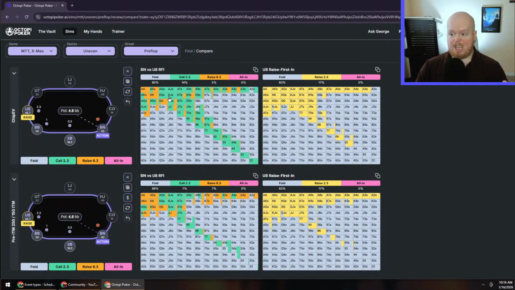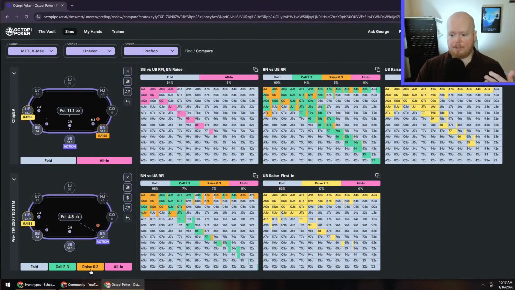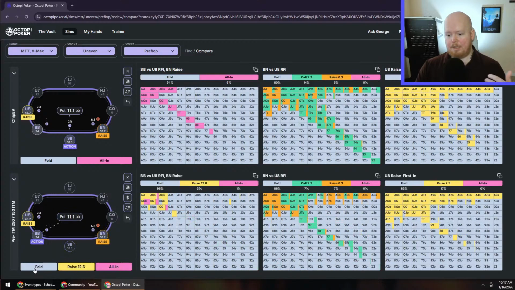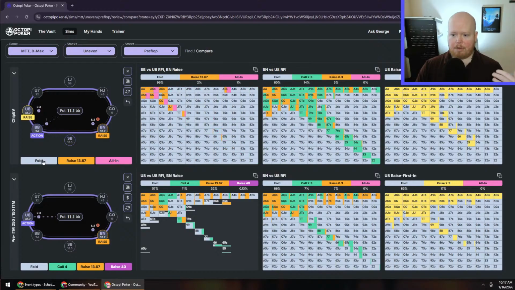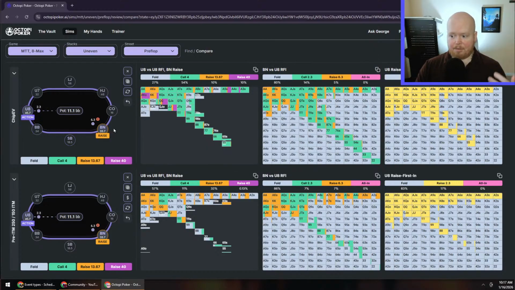and there starts to be a bit of a knock-on effect on the ranges, right? So here, if I look at what happens when the button 3-bets, now not only are we dealing with a slightly different opening range, but we're also dealing with a slightly different 3-betting range. And now you can start to see big differences between that ChipEV response to the 3-bet and the ICM 25 one, right? So we've got a pretty passive ChipEV response, lots of calling, not much clicking back, and then some jamming. And we see with the ICM version, there's no jamming really, a decent amount of clicking back, quite a lot of clicking back in fact, and very little calling.